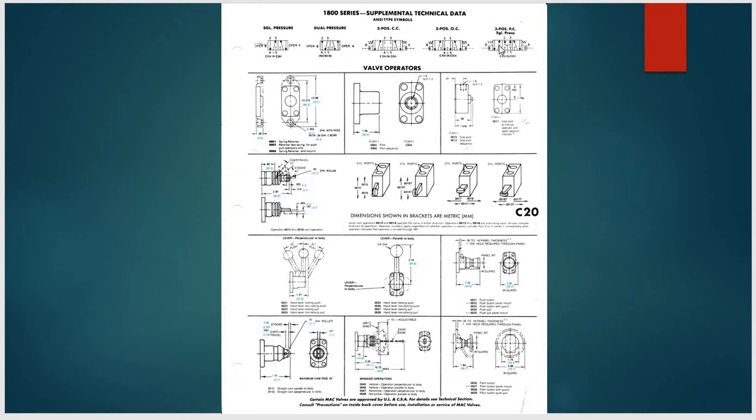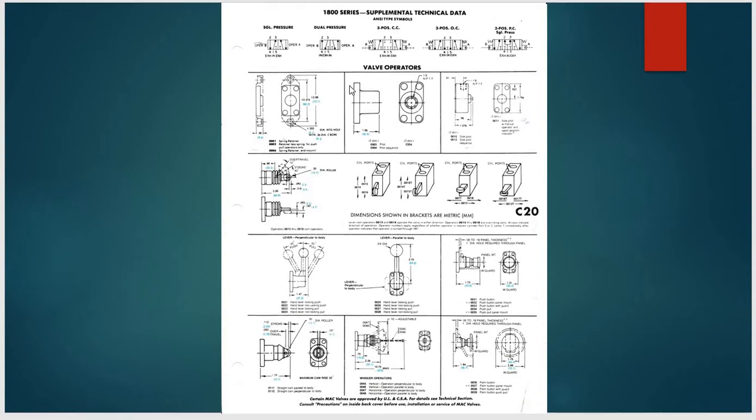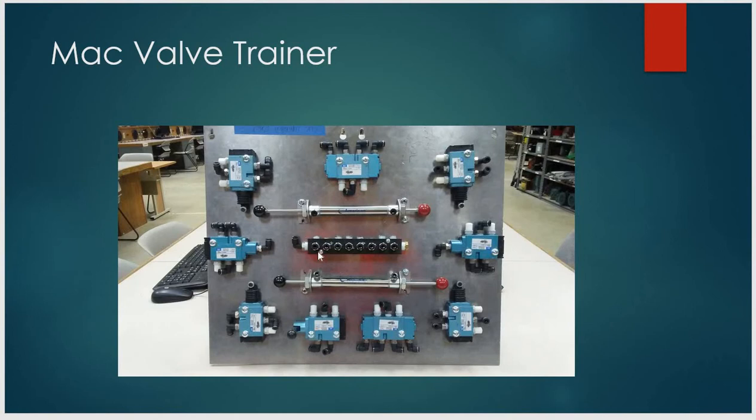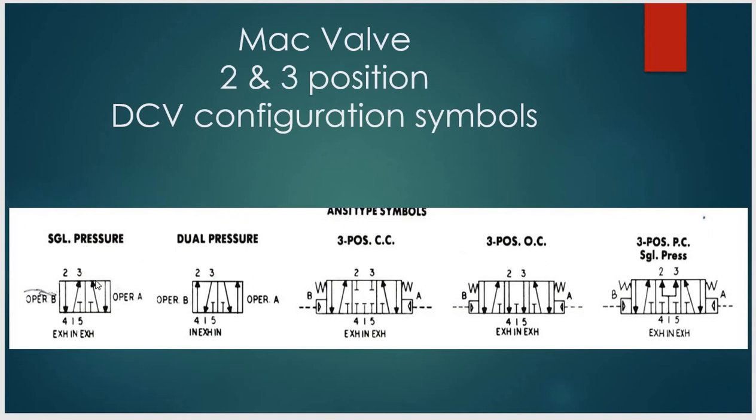This group here is showing you the body configuration, which are where the ports are located in the body and how they actually pass through that body because of the spool arrangement, and give you what we're looking for. Now remember, on ours, and there's our training board, all of these valve bodies are the same. So those on ours, we use the single pressure. So there's our 1. This is our inlet. That's what it told us earlier. And it's going to 3, so it goes out to our cylinder or whatever we might be using.